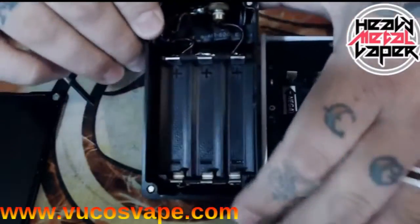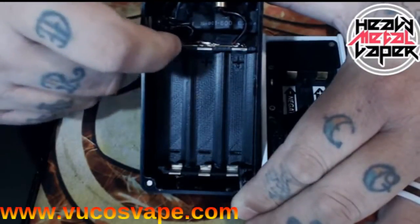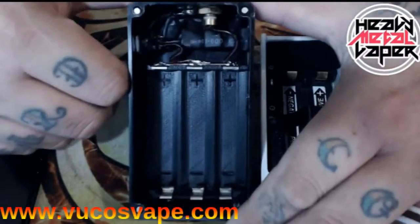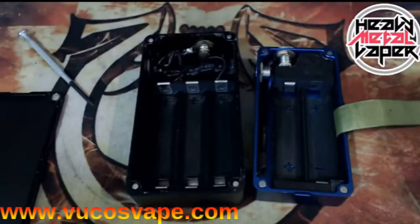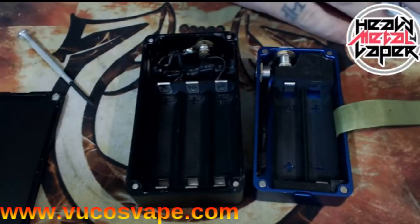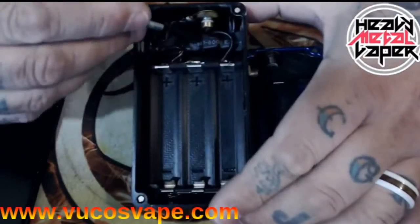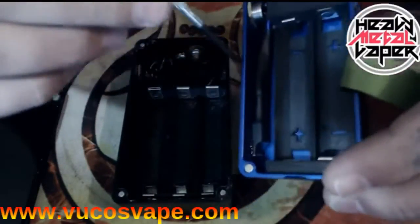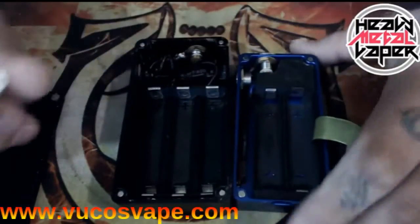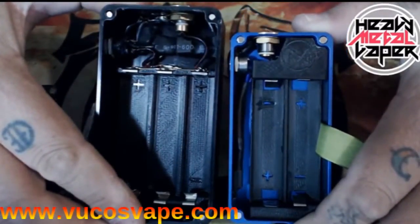Right, this is a triple parallel, so three batteries in parallel configuration, which means all positives up, all negatives down. We'll use these two because this SlideX box has way more differences than these two. The two that I'm showing right now are more alike than the SlideX. So on this guy right here, you can see this is your MOSFET, and that basically protects your switch from amp load. Your MOSFET here, same thing. So essentially, just looking at it to the untrained eye, they're pretty similar, right?